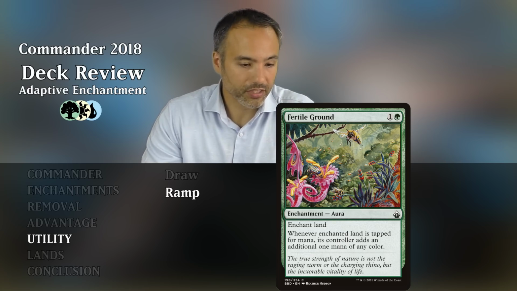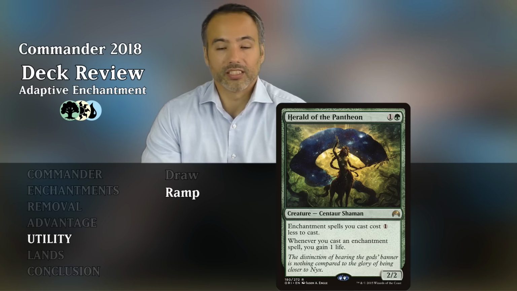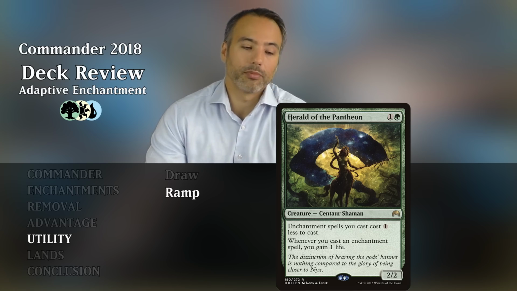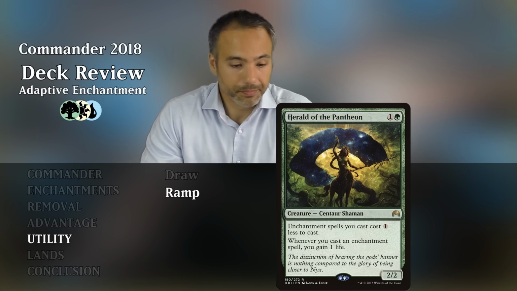Herald of the Pantheon for 1 and a green. It's a 2/2 Centaur Shaman. It states that enchantment spells you cast cost 1 less to cast. That's nice. Little discount right there for our enchantments. And whenever we cast an enchantment spell, we're going to gain 1 life. Nothing too exciting, but, you know, perfectly on theme.